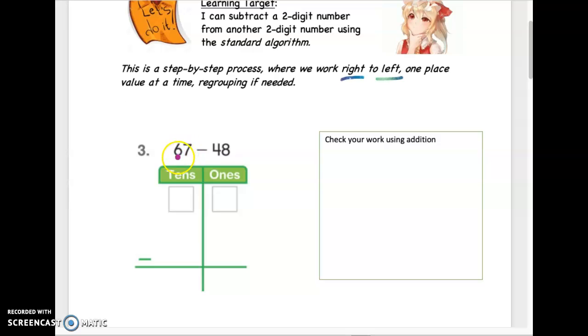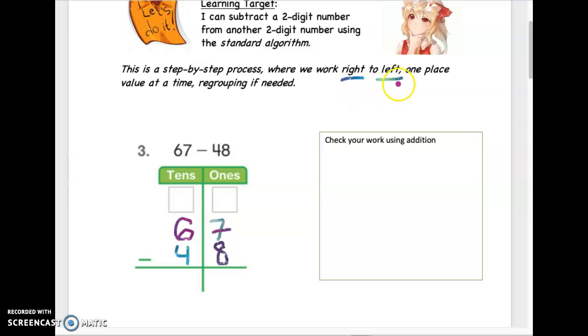Now for this problem we have 67 minus 48. I can determine a couple of things when we're reading this problem. First, the same way that we read books, left to right, is also how we read mathematical problems, left to right. And I know that the 67 in this case comes first. I also know that I'm going to be taking away 48 from that 67 because of that minus sign. So writing it into this frame, I'm going to first write the 67, and then below it, I'm going to write the 48.